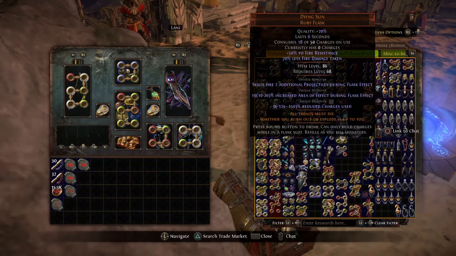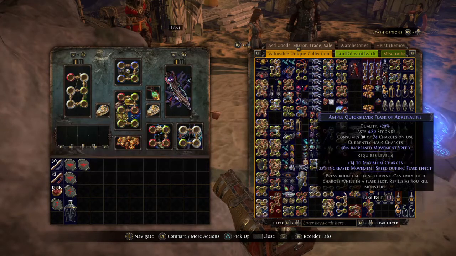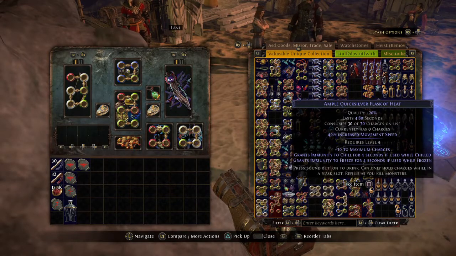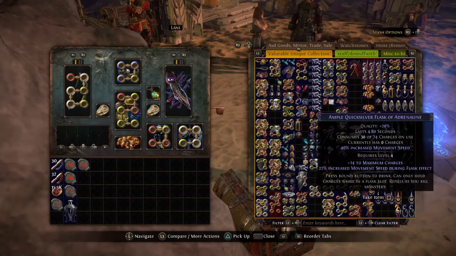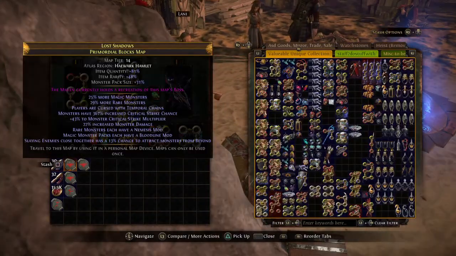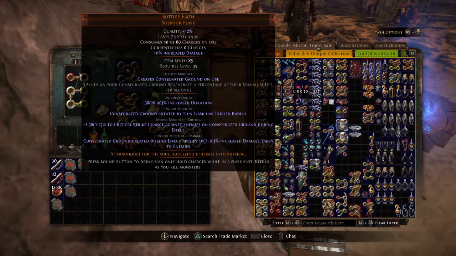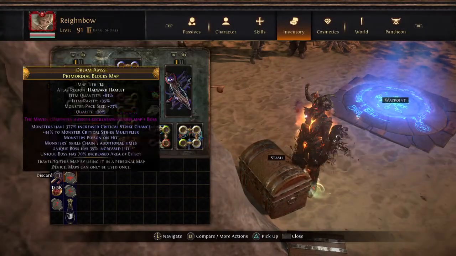So first thing we need to get is a dying sun. A movement flask. I don't think I have another alchemist quicksilver, so we're just gonna get a decent one. Ample quicksilver will have to do. Then we're gonna get a bottled faith. And looks like we have a decent one, not too great, not too bad. Yeah, we're gonna get this one, put it on.